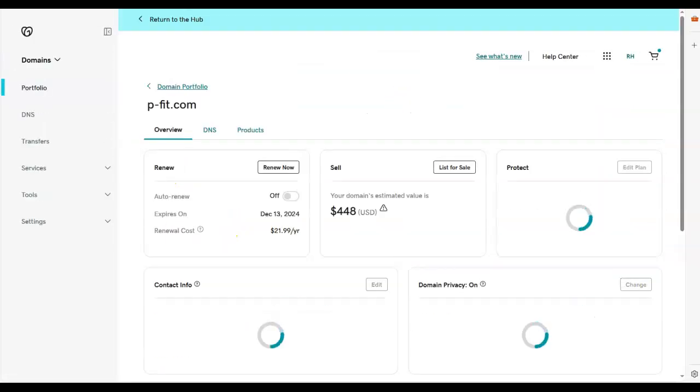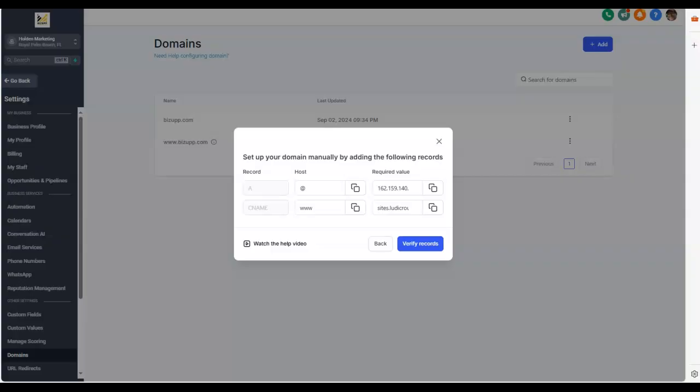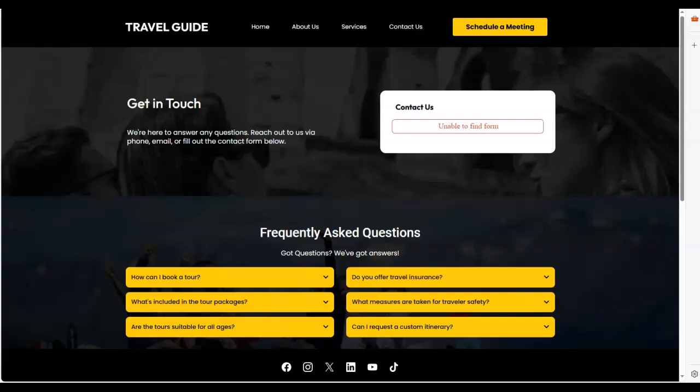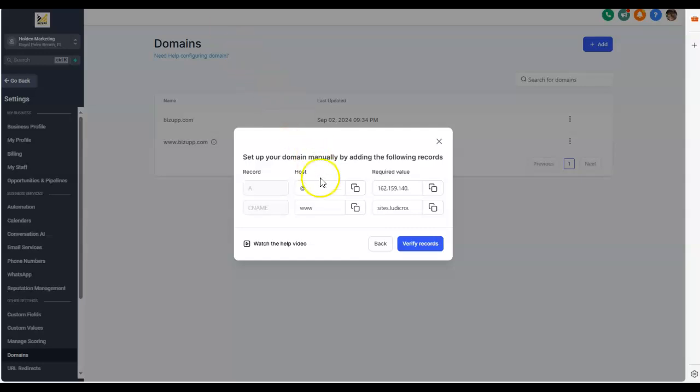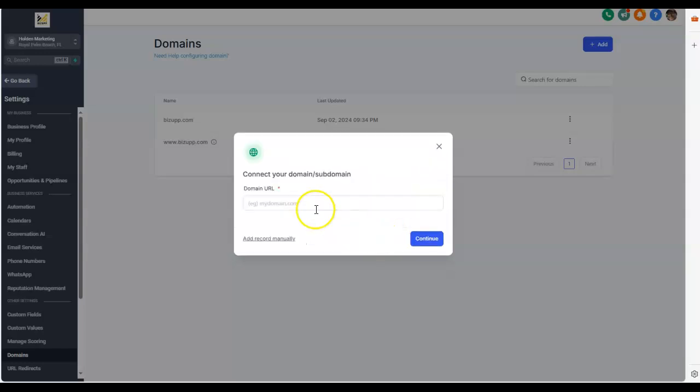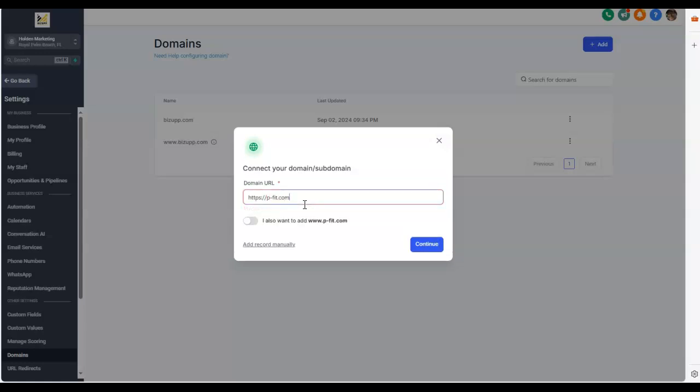Okay, so remember when we went over here, and we had this, where this is set up. Now we need to add these things, but we're going to go back for a minute, and we're going to add this other website. Okay, so we're going to take, just put pfit.com.